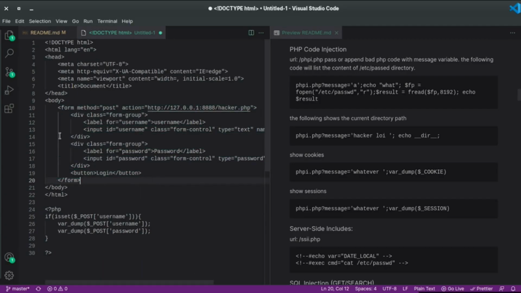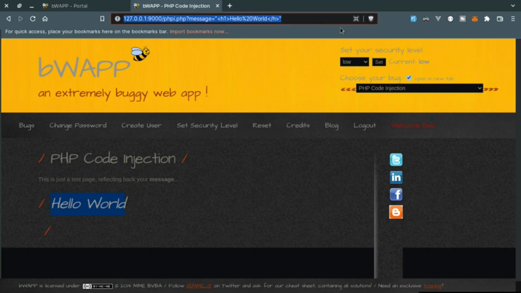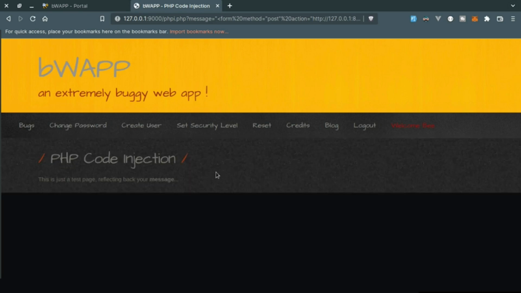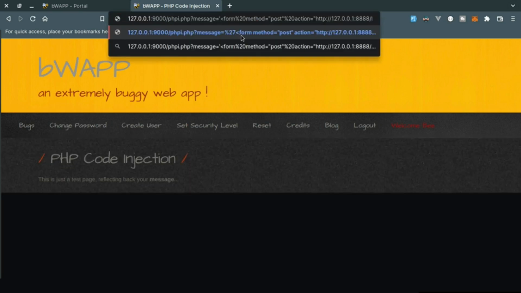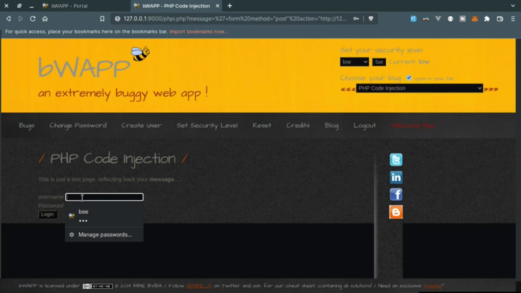It's right here. We created this in the previous videos. So let's copy this and paste it right here inside the quotes, and if I hit enter, it did not work because of the single quotes. As you can see, we injected the form. So we can even inject a whole HTML document to this. So this is pretty scary. And if you want to check the code, you can visit the phpi.php file.